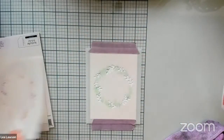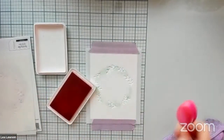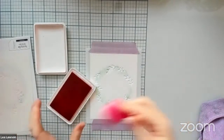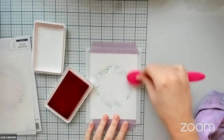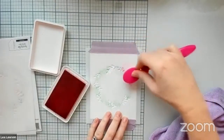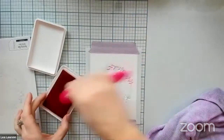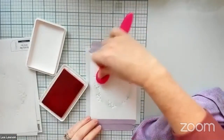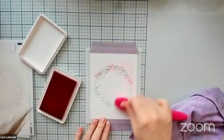Okay, so the next color I am going to use is Coral Reef. I wanted to mention that green and pinks and reds are not technically complementary colors. So you want to be a little cautious when you're overlapping the green tones. Now they don't overlap a whole ton, so it's not a real huge deal if they overlap a little bit, but you definitely don't want to be too heavy-handed where the green is, or the color will look a little bit off. So just keep that in mind, but you absolutely can use the pink over the green. Just be a little cautious.